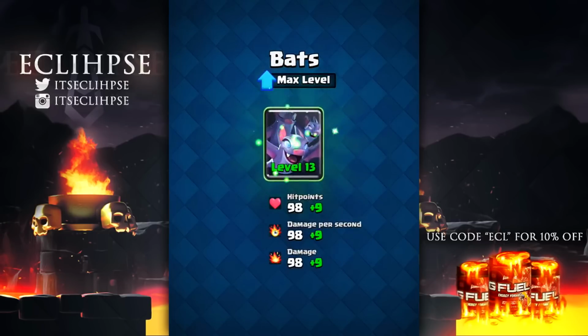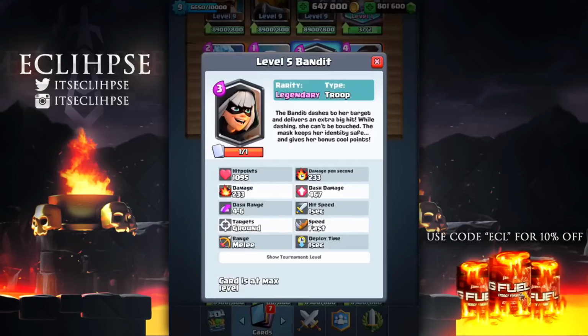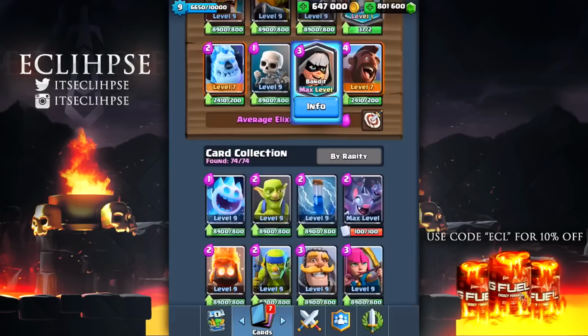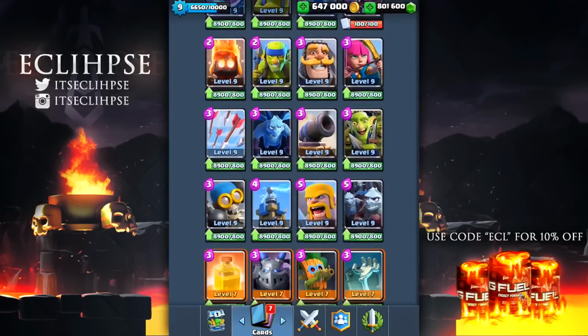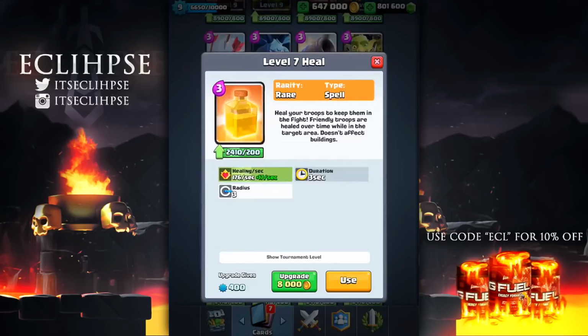Now that the bats are max level, it is time to move on to the next card, and that card being the heal spell. So right here, let's scroll down and find that. I'm just clicking the cards again so you can see what they're about, but right here it is, the heal spell. This card is extremely hyped. So the heal spell is a rare, and it costs 3 elixir.